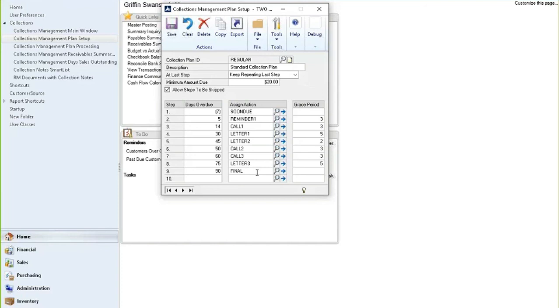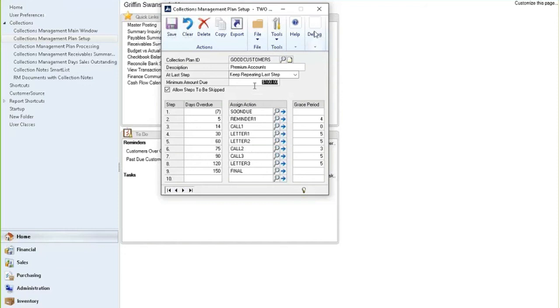You do millions of dollars of business with them every year, but for some weird reason, they have a $5 invoice that's past due. You're not going to want to take them through the steps in this plan or even send them a number of threatening actions unless it is over this minimum invoice amount. And again, you can set a different minimum here for each plan that you have set up.